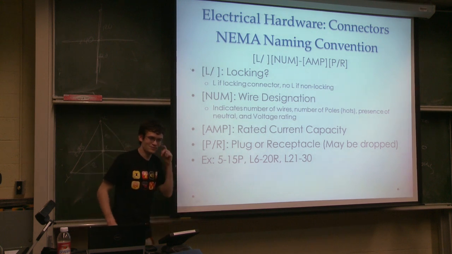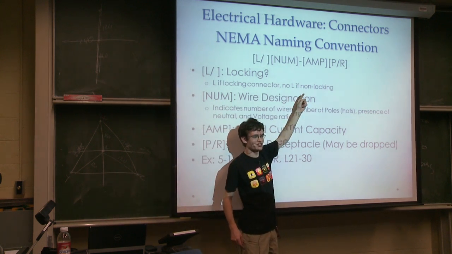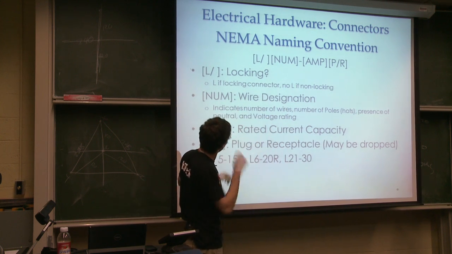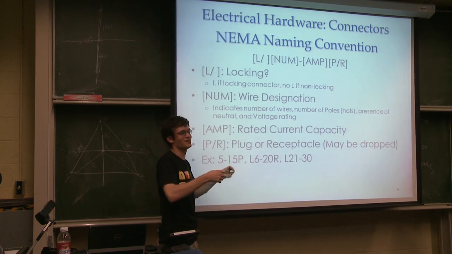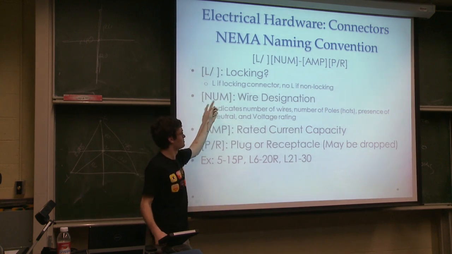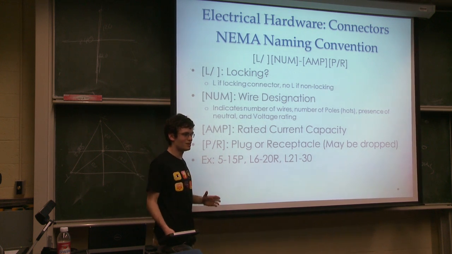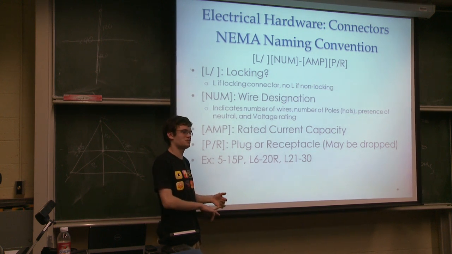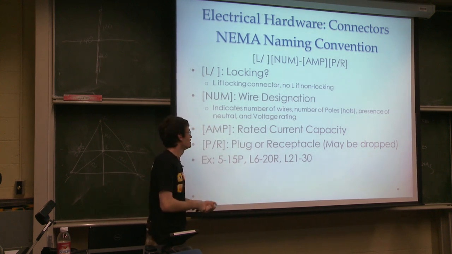In this section, one of the important things is the naming convention, and I created this style guide for how the naming convention works. There's no real official way of labeling the symbols, so I just made this up. The first symbol is locking. You will get an L there if the connector locks when you insert it, or you can lock it in place. If there's nothing there, it's a non-locking connector, followed by a number. This is a wire designation. It doesn't tell you how many poles explicitly, but it's an indicator for the class of cable, and it will tell you how many hots it's supposed to carry, whether it has a neutral, and whether it has a ground. Yes, there are cables that lack ground, and there are ones that lack neutrals.